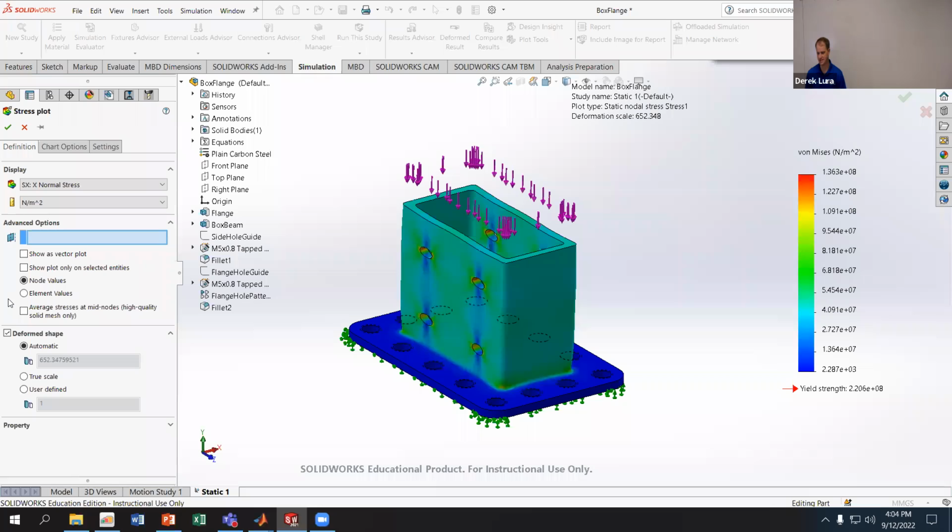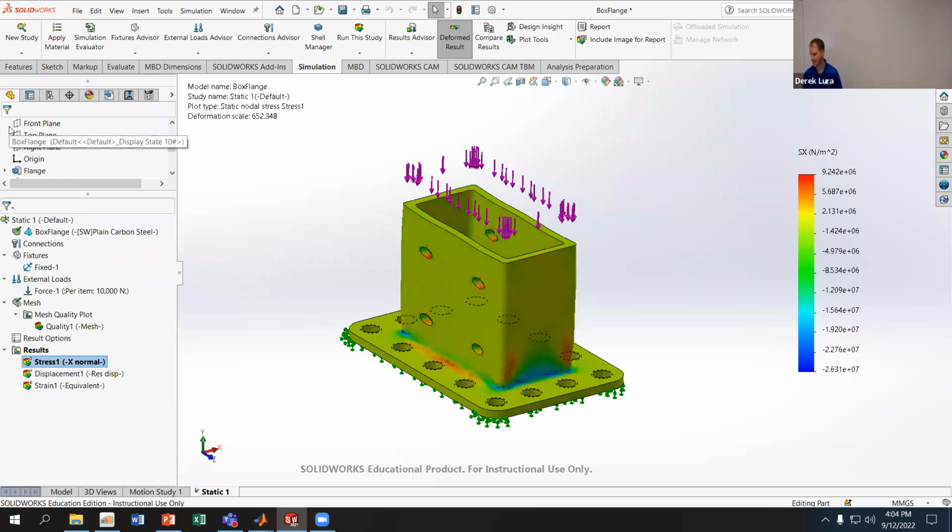And we can just leave the rest of these as default and click the green check mark. What happened to our stress values? Very broadly, our stress before, taking a little bit of memory, was 130-ish megapascals.